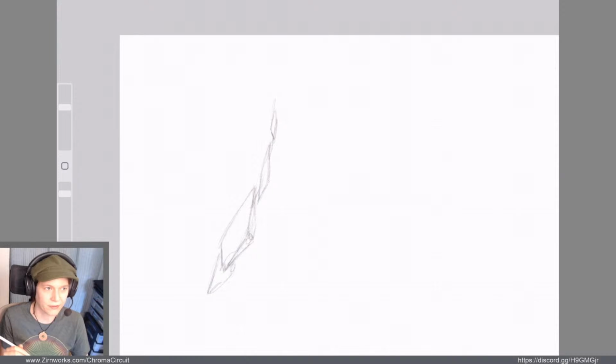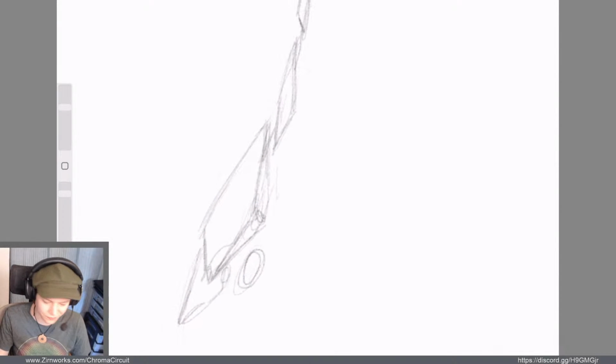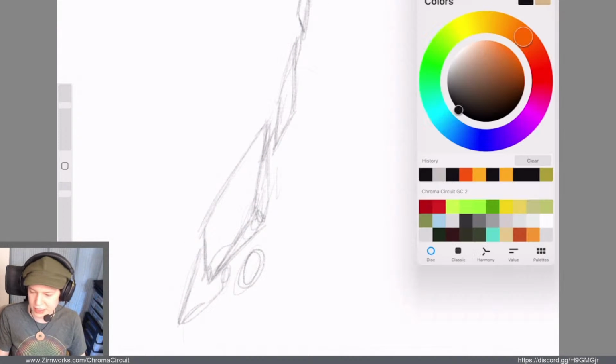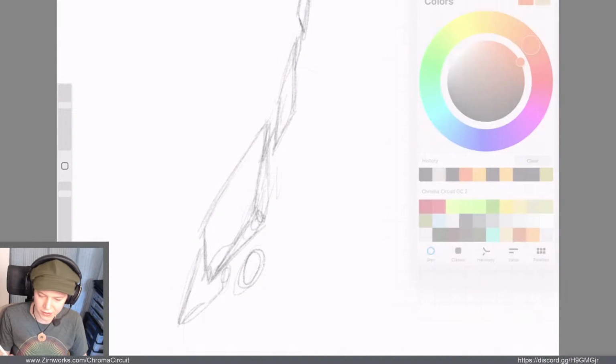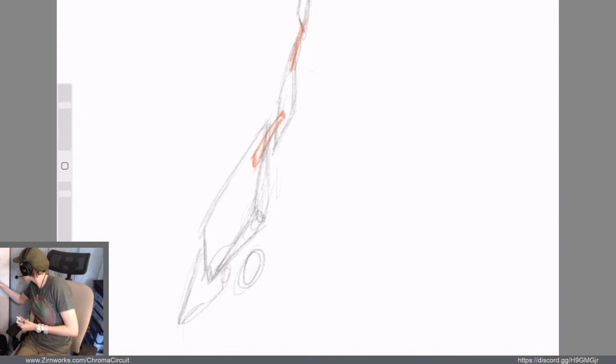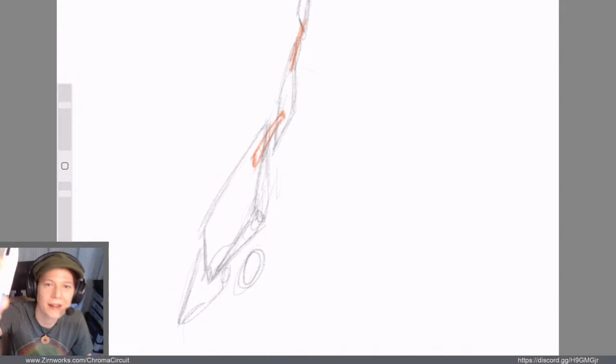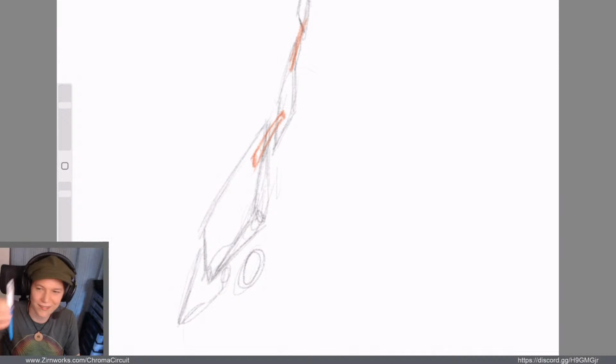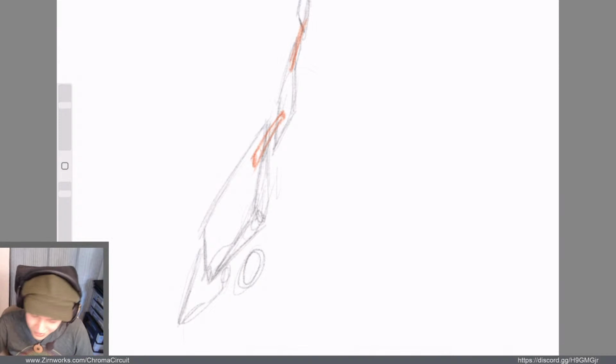Humans are not perfectly functional machines. So yeah, this is going to be maybe part of the tree trunk. I'm thinking I could go ahead and actually go in and maybe color code some of this. Normally I'd put colors on a separate layer, but this is just brainstorming. This is basically replacing one of those four-color clicker pens that I carry basically everywhere with me, like one of these guys.